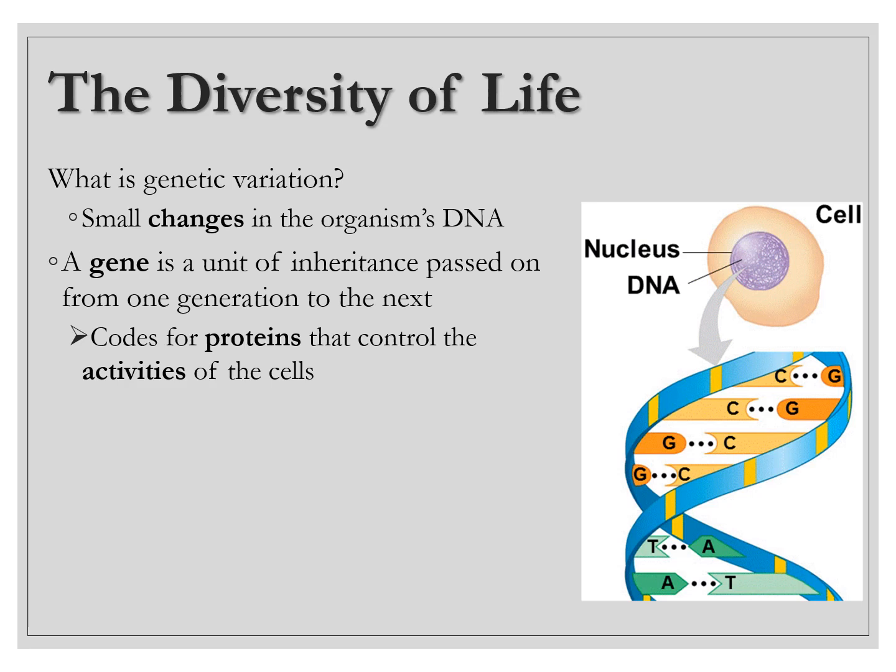And what these genes do is they code for proteins. And what proteins do is they control the activities of your cells. So they can completely change the outcome of these cells and what they do. And we'll talk a lot more about genes and proteins and all of this, but just to get a general idea of why we have genetic variation and diversity.